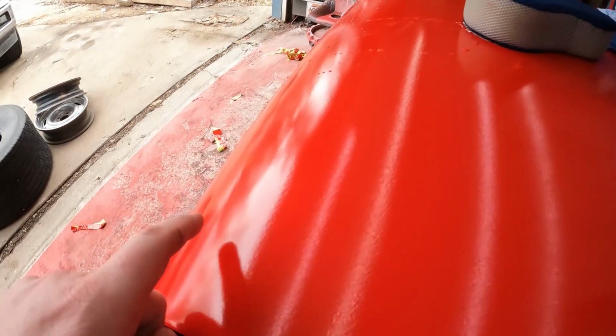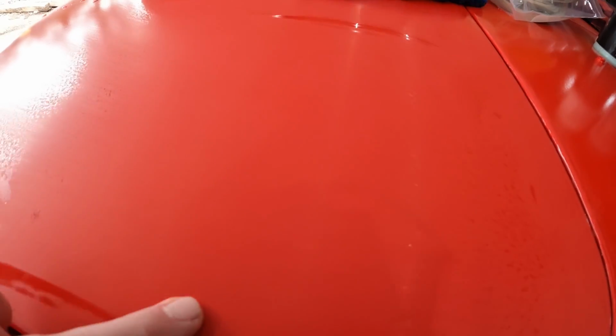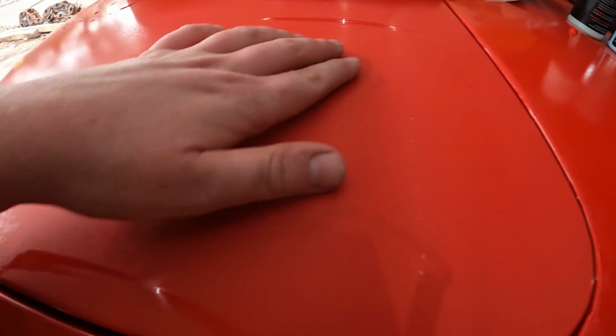So I'll show you. That's where we started with. You can see how lumpy it is. Now as we get closer, it's dull, and see, like right here, it's nice and flat. That's pretty good. Now there's some little spots, obviously. As we get closer to the end, you see these? That means the paint still has a ways to go down. We want it to all be kind of something along those lines. Now I don't know if we want every last little dot out or not, but we're going to focus on it.